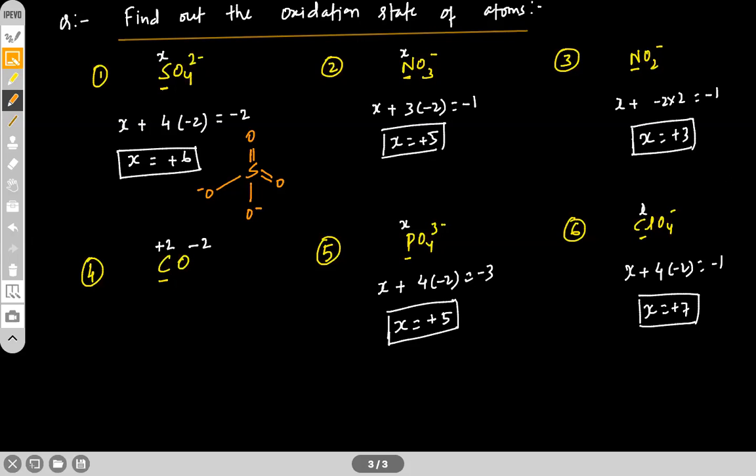Whenever oxygen has two bonds, see, in a water molecule it is neutral, there is no charge on oxygen. So whenever oxygen has two bonds, either in the form of a double bond or two single bonds, it has no charge. But when oxygen has only one bond present, it has one negative charge on it. This is what you have to memorize. Regarding its structure, you will have a clear picture after chemical bonding. There we discuss VSEPR theory and talk about structures and shapes. As of now, I'm giving you this information that sulfate ion is this.